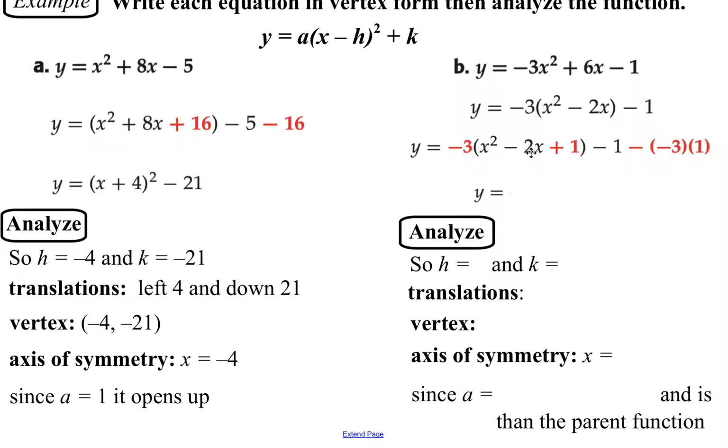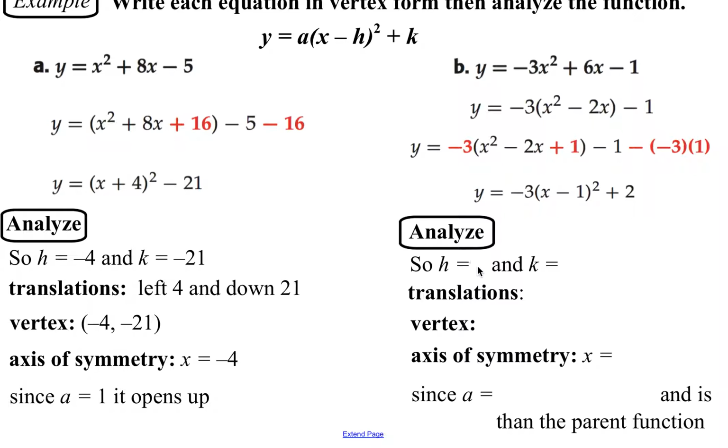And then half of 2 is 1. So we want to add 1. But when we distribute this negative 3, really what we're doing is subtracting 3. So I want to add 3 out here. I would just write that as plus 3. That's a little confusing right there. I'm really subtracting 3 here, so I want to add 3 on the outside of the negative 1. So now I can write that as negative 3 times this perfect square, x minus 1 quantity squared. Negative 1 plus 3 is a positive 2, and now it's in vertex form.